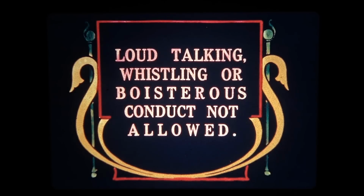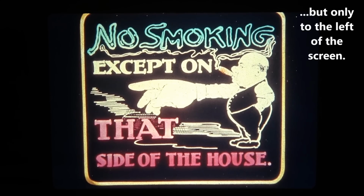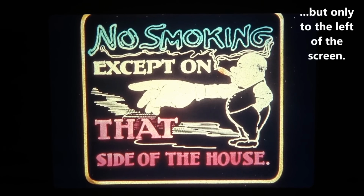Loud talking, whistling, or boisterous conduct not allowed. And especially coming from that creep and his 2 robot friends in the front row. No smoking except on that side of the house. So if you're watching at home, yeah, you can smoke. I think I'm gonna have to zoom out just a touch on this one.